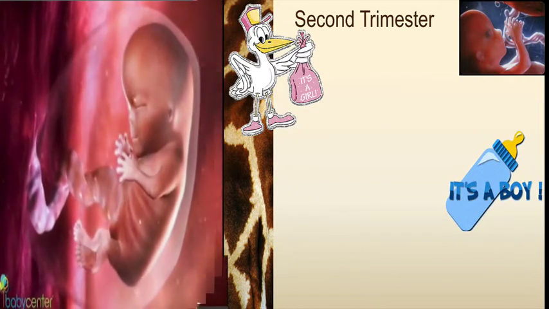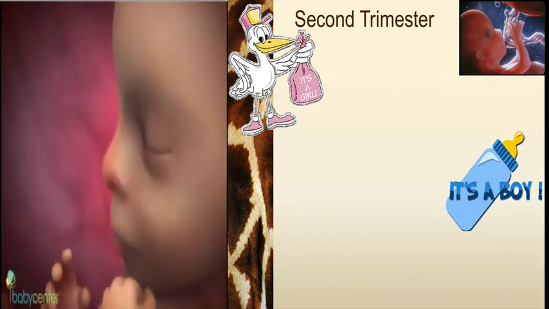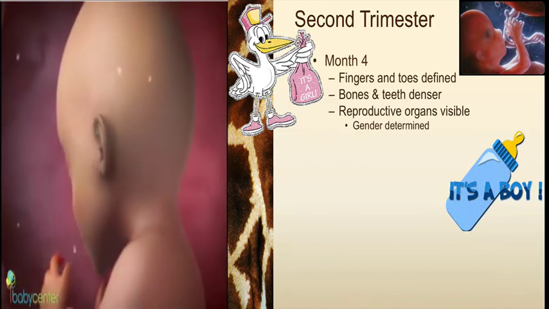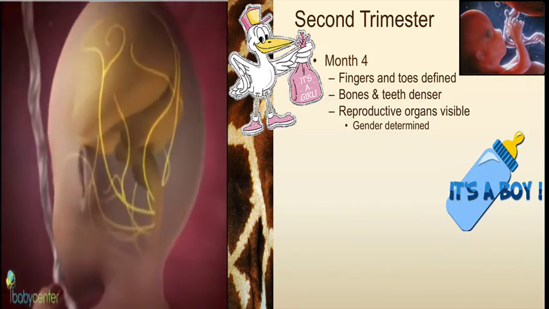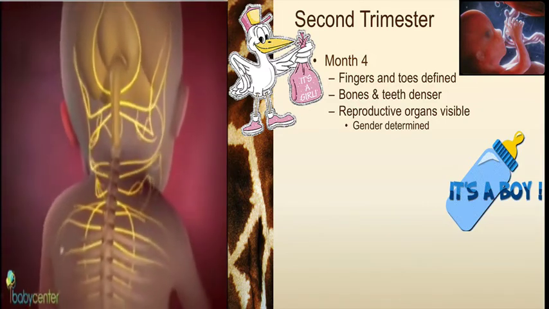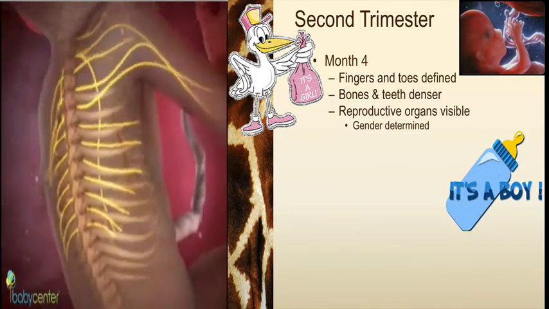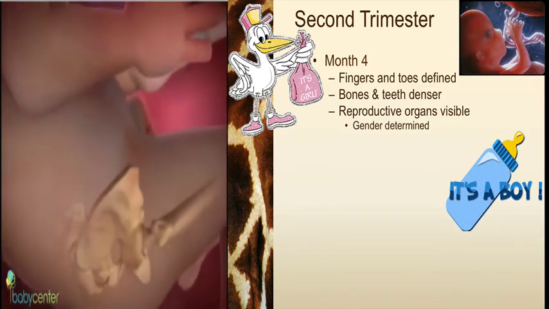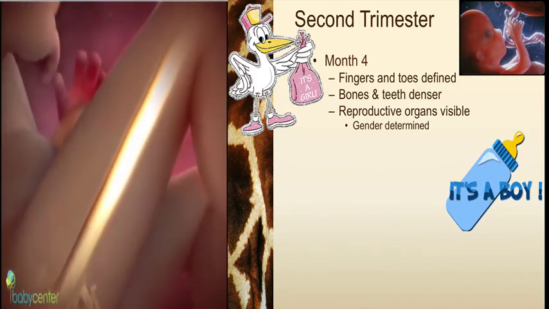The second trimester is going to be from the end of month 3 up until about month 6. So there's some major events that occur during the second trimester. During the 4th month of the second trimester, we're going to actually begin to see the fingers and toes become defined. And remember, we talked about the role of apoptosis in embryo development. Apoptosis is programmed cell death. Well, apoptosis will occur at this stage, and so we get the little spaces between the fingers and the toes. The bones and the teeth, and of course we can't see the teeth, they are underneath the gum, but they're actually going to begin to form.